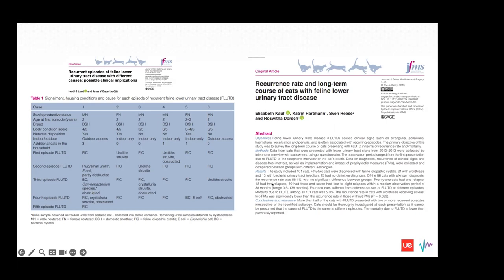And in another study that included 100 cats, they found different causes at relapse. I mean, the cat initially presented with urolithiasis, idiopathic cystitis or UTI, and in a future episode they found other causes, like in this study. For this reason, the message of this study is that when you see a recurrent cat with FLUTD, it is necessary to repeat the tests to try to arrive at a final diagnosis, because sometimes the cause is not the same.